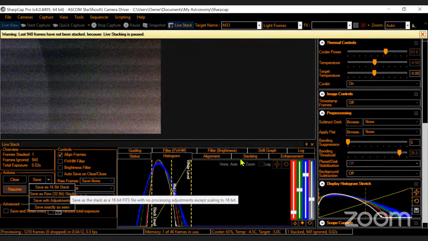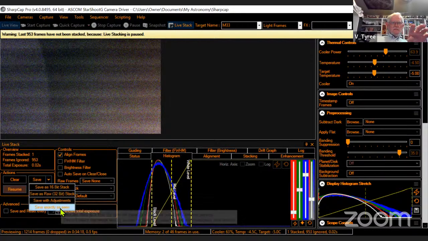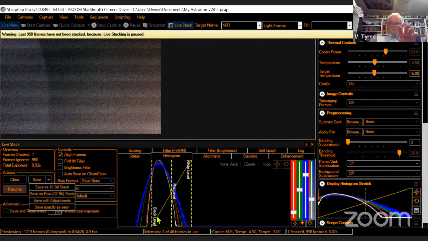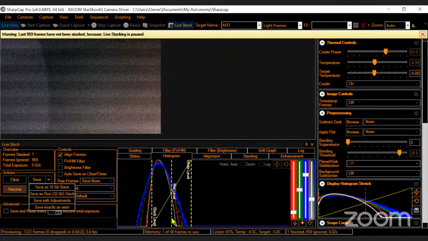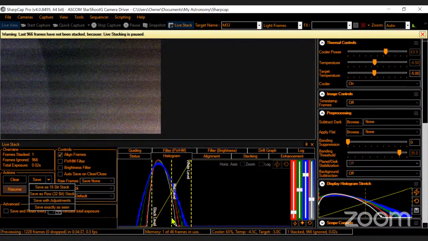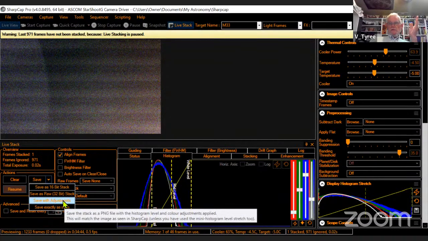This stuff. Yeah. The interesting thing about the adjustments is that it will save a PNG with 16 bits per color. So it's an image with enough depth you can play with it. If you save exactly as seen, it will be saved only as an 8-bit per color image. Oh, I didn't know that. Is that true for the new version? Or did he fix that? Same thing. Okay. So what I typically do is I save all 4.